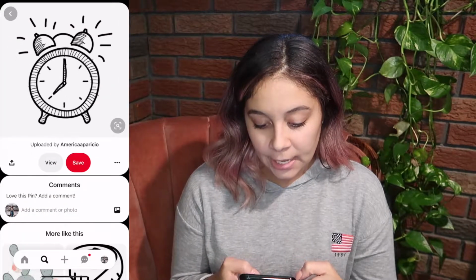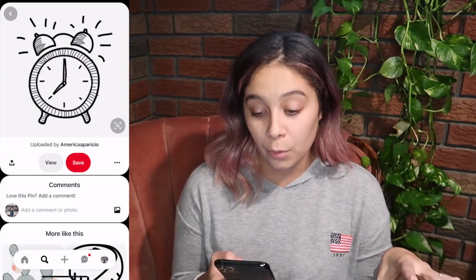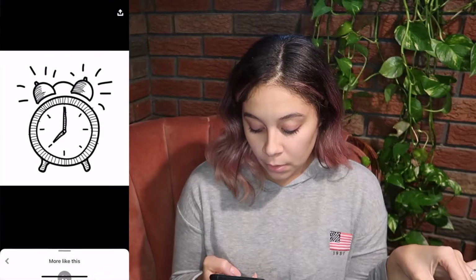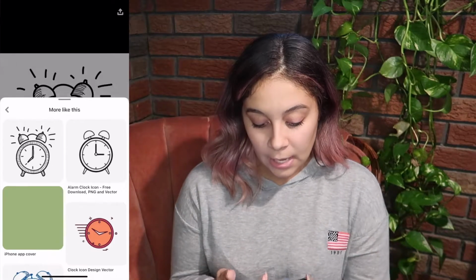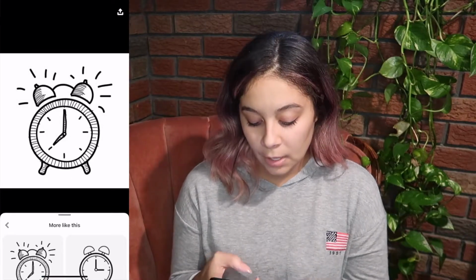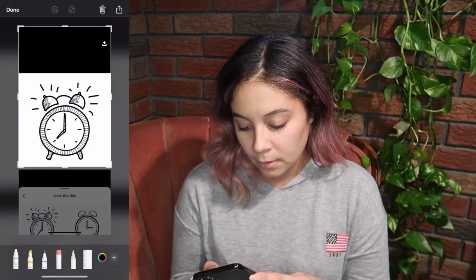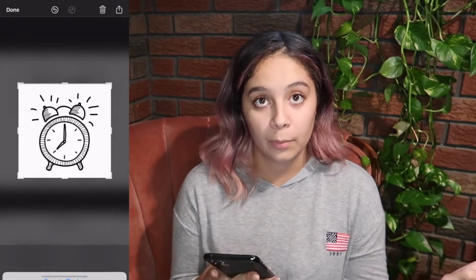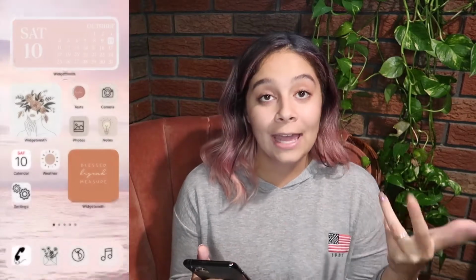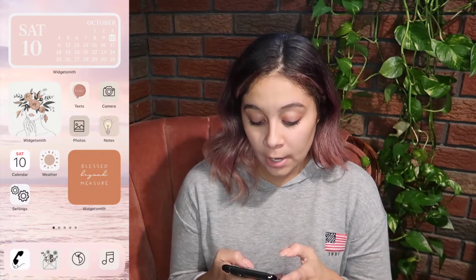I really like it. Now, again, since I'm not going to crop it because it's really going to be cutting the photo, I'm going to click view, and then now I can actually crop it and just snapshot it, cut it to what I like, boom, and then click done and add to photos, and there we go. So now to edit the icon app in Shortcuts, we're gonna go to Shortcuts.